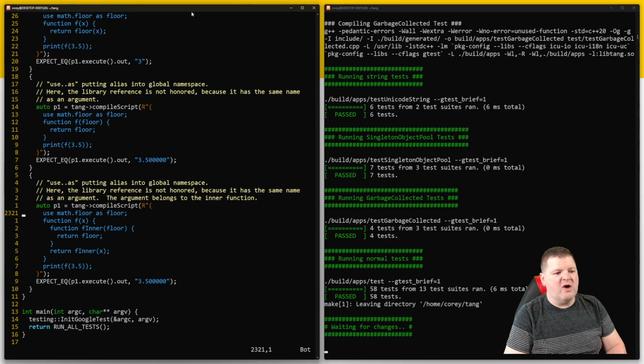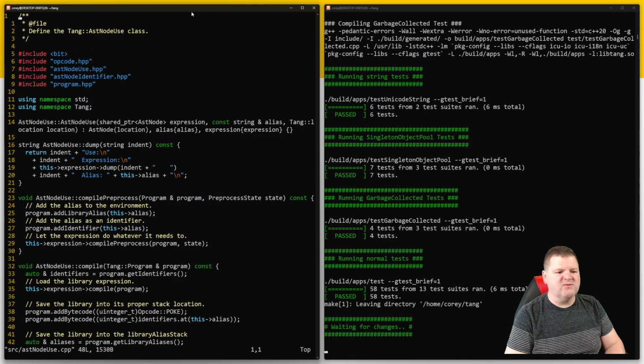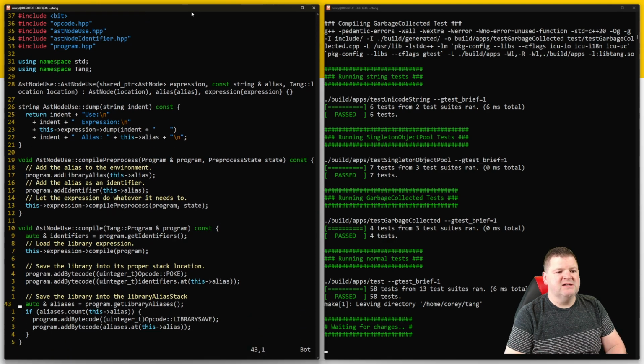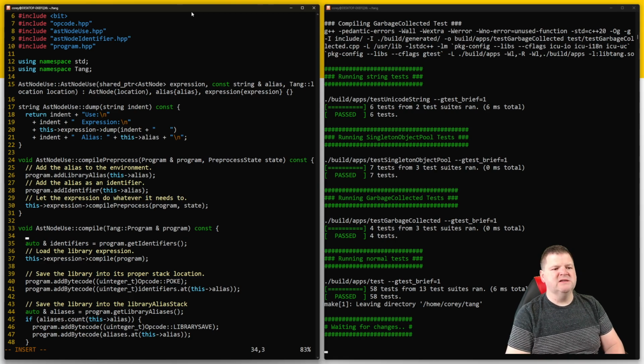So that we know, all that we're going to do is we're going to tie into our source for AST node use, because we know that it's in the very last one. And we know that we've got a location available to us. And so let's go into the compile, because we know it's going to be called, and see out something.